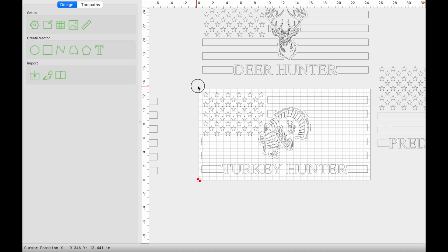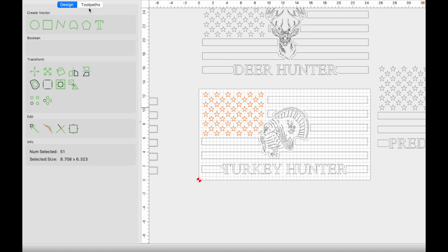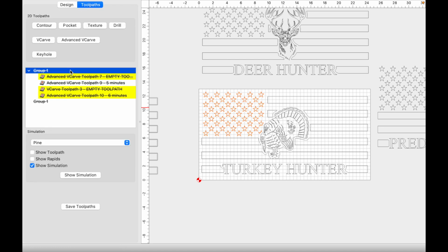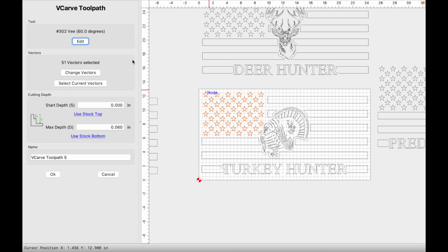And as you know, if you've watched my videos, I like my stars to be carved with a V-carve toolpath. So we're going to group the stars only, and we're going to create a 60-degree V-bit toolpath. Let's delete these. It's going to be a V-carve with the 60-degree V-bit. I'm going to use stock bottom and let the program determine how deep this needs to carve.